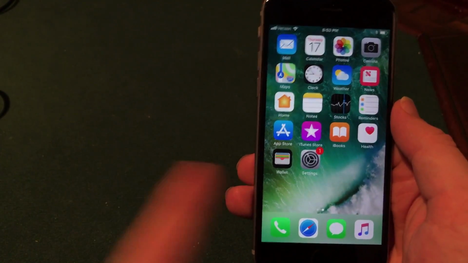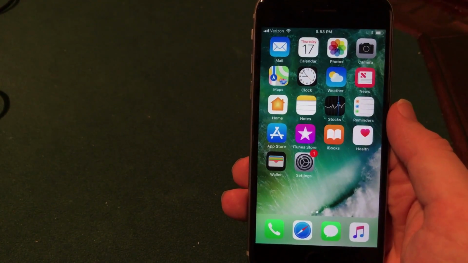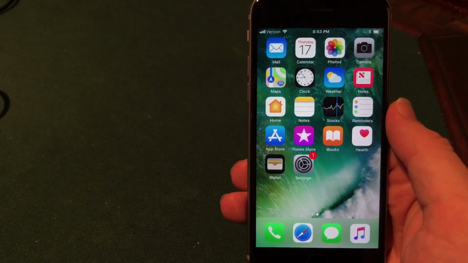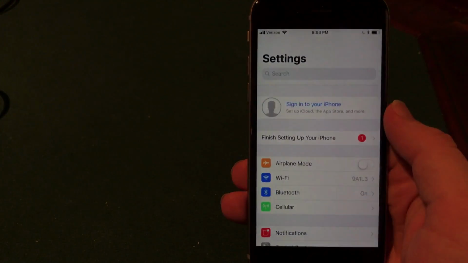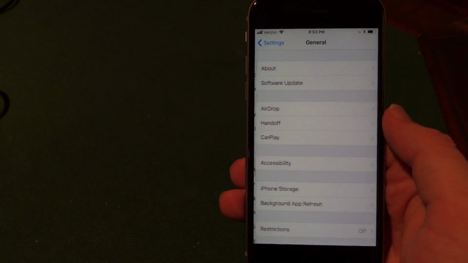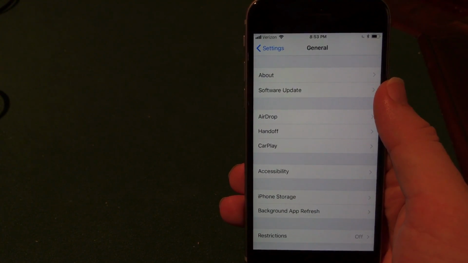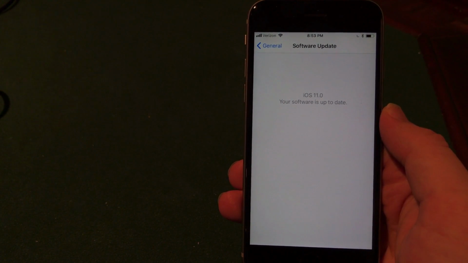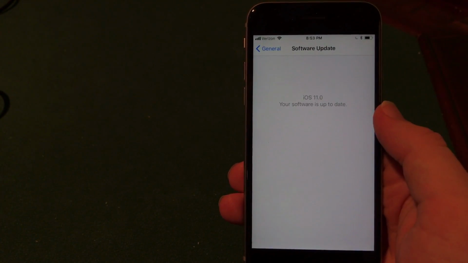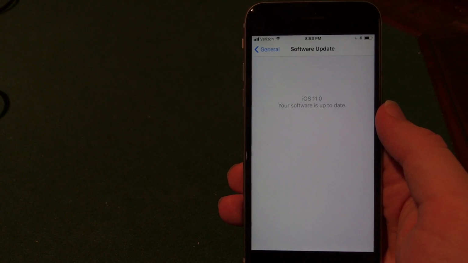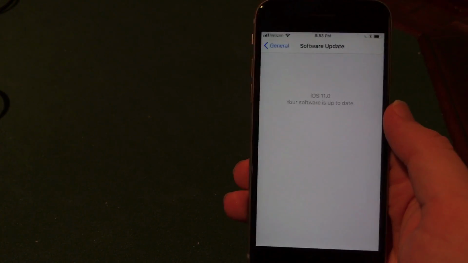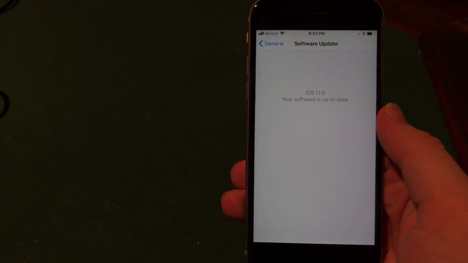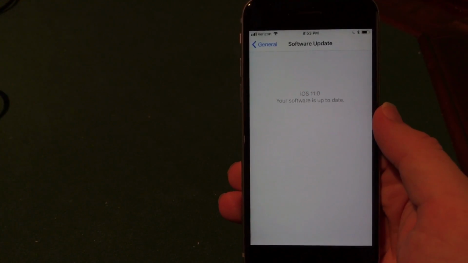So once you have all those in mind, the update process is actually pretty simple. You can update using one of two methods. You can update via iTunes or update directly on your device. I do prefer to update directly on my device, and to do so, all you have to do is go into the Settings application, go to General, and you should see a Software Update section. Go ahead and click into that, and the latest software update will appear for you. It should say iOS 11, and it should say download and install if you have not done so already. So just go ahead and do that, and it will start to do its thing, and you should be good to go.